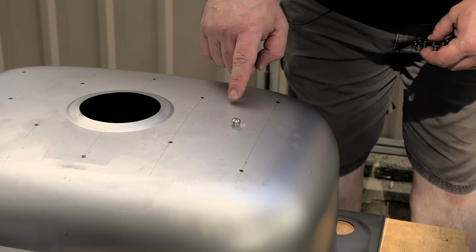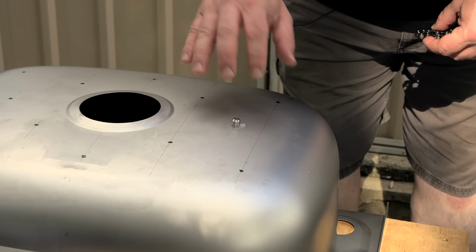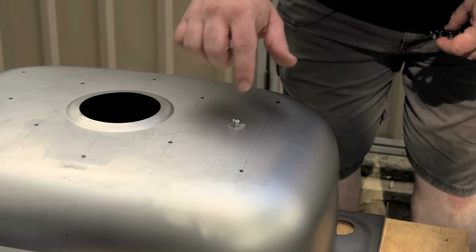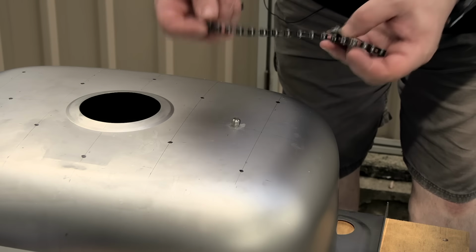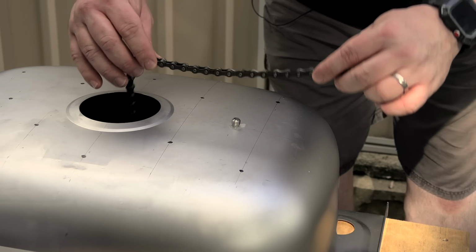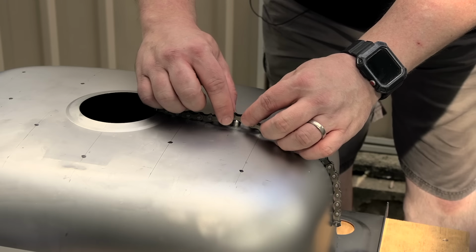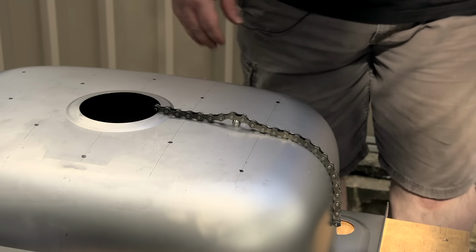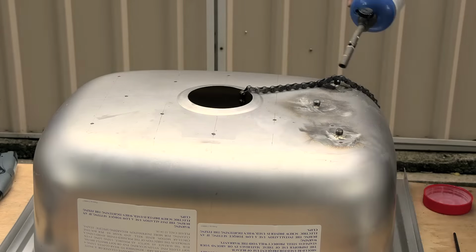When I did this before, the heat actually made the tank swell, and that made it really hard to keep this bolt still. It just kept sliding around the place. So as an experiment this time, I have a bicycle chain, and I'm going to just drape this over top, and hopefully the weight from that chain will be enough to keep that bolt from moving until I get it soldered into place.